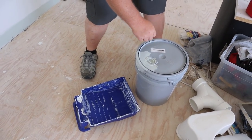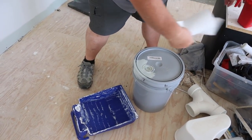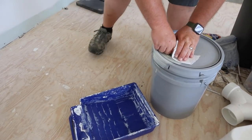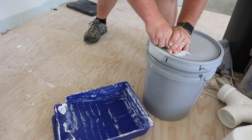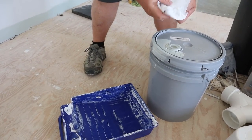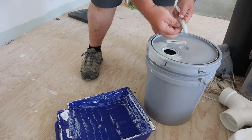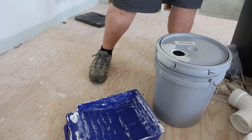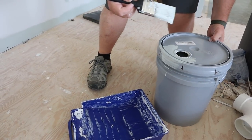Hang on. I learned something. These little plugs splatter big time. So I'm going to try covering it largely with a paper towel. Yeah, see, it still shot out that way at least. Look at that, on your shoes and shorts, and you're not in painting clothes. I'm not. I'm in show clothes, I guess, right? You're in new shorts. Everything.